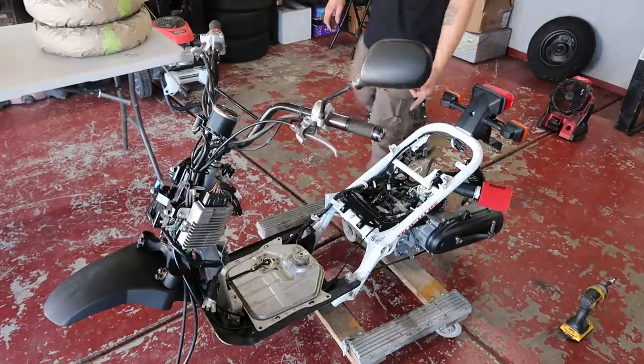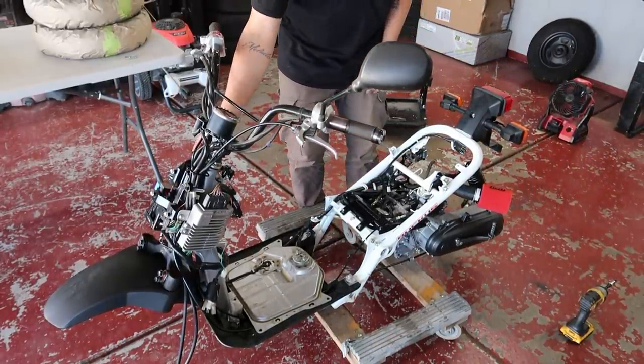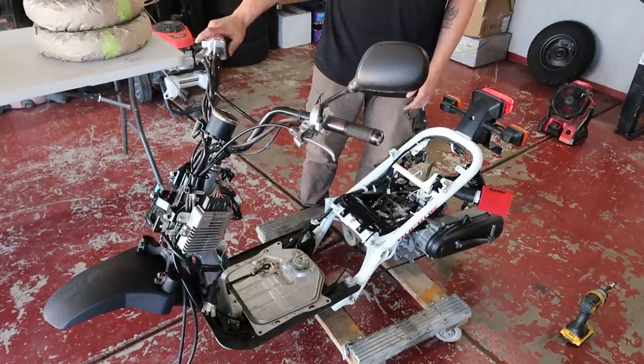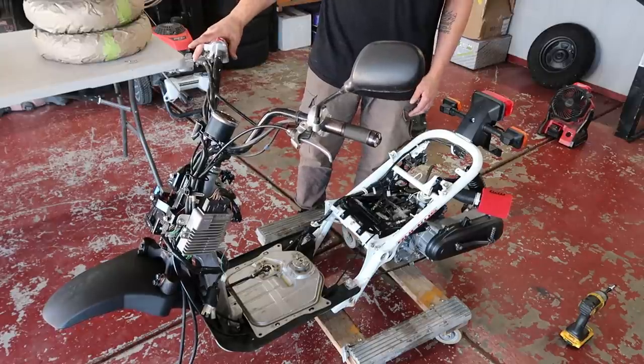All right, well, I think I'm gonna go ahead and see if this thing will start again, because I've literally had everything torn apart. I've had everything unplugged and disconnected, and I think I have everything connected back correctly. Be a good time to find out before we go and put everything else back on. Now, if it does start, there's still no exhaust on it, so it's still gonna sound obnoxious, but. Oh, kill switch was on.